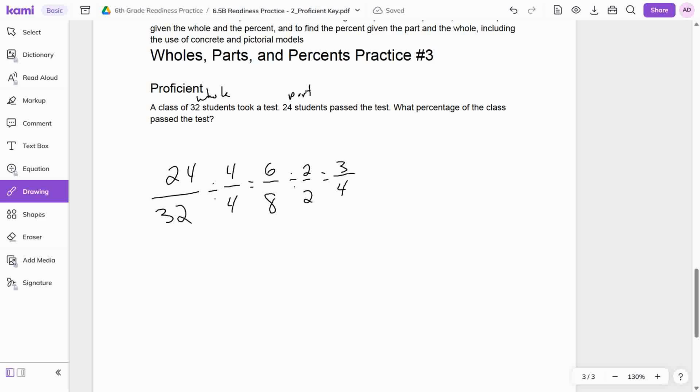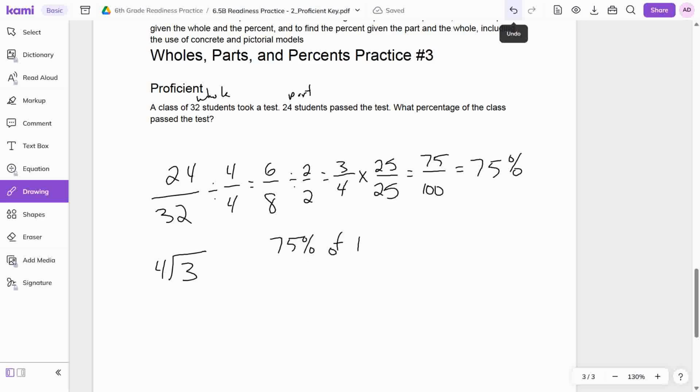All right, so 3/4 needs to be turned into a percentage. Now, this is a benchmark fraction, so hopefully we know what fourths equal. If we don't know what that means, we can either divide up, right? We can always divide 4 into 3, or we can try to get our denominator into 10, 100, or 1,000. We should know that 4 times 25 is going to get me into 100, so I can multiply both by 25. That's going to give me 75 hundredths, which is 75%. 3/4 is like 75 cents. So we can say 75% of the class passed the test.